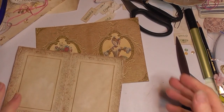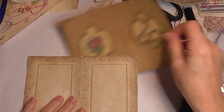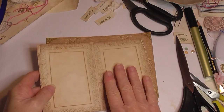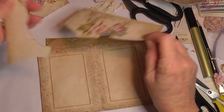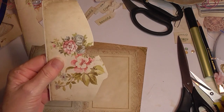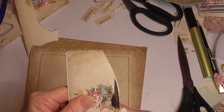Hello everybody. Today I'm working on some booklets for inside the journals. This is one of the little covers that I have from the Bella collection, and this is another one. It's a bit plain. I thought I have this little cutout from when I cut my lady out yesterday. Maybe I can use part of that flower and make a little decoration for the front of it.